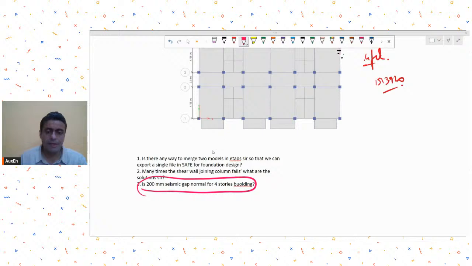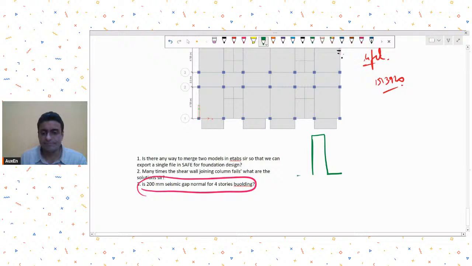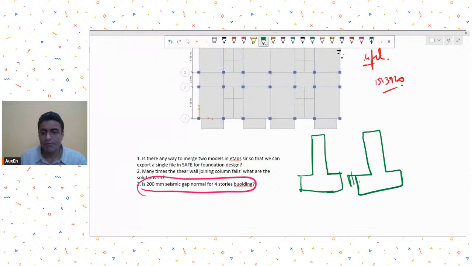Okay. Again, it depends. See, what will happen, let's say you had a building like this. So you had some podium levels and then you had an offset tower. Now when you have to provide a seismic gap over here, of course that will be dependent on the deflections at this level.